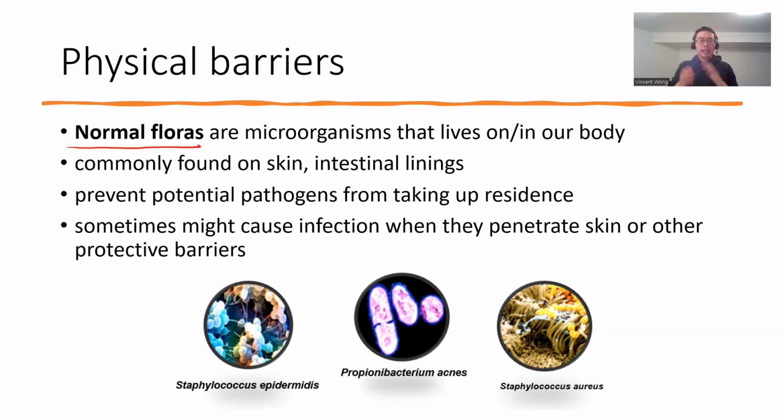Now, these normal floras, even though they live in harmony with us for most of the time, sometimes can cause what we call opportunistic infection. Like if there's a cut in the skin or something, some of these normal flora might actually go and infect you, and they could cause not so serious things, but annoying things like acne, right?